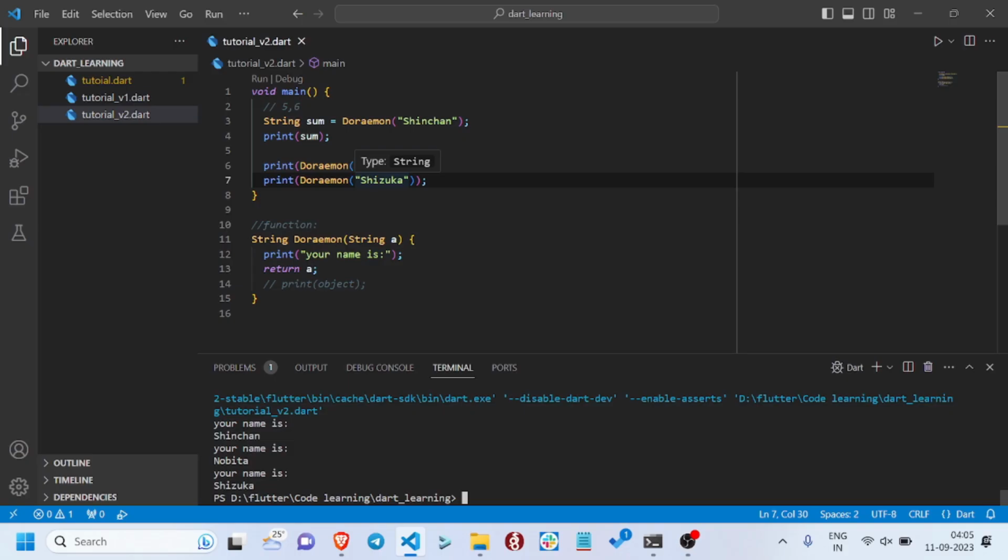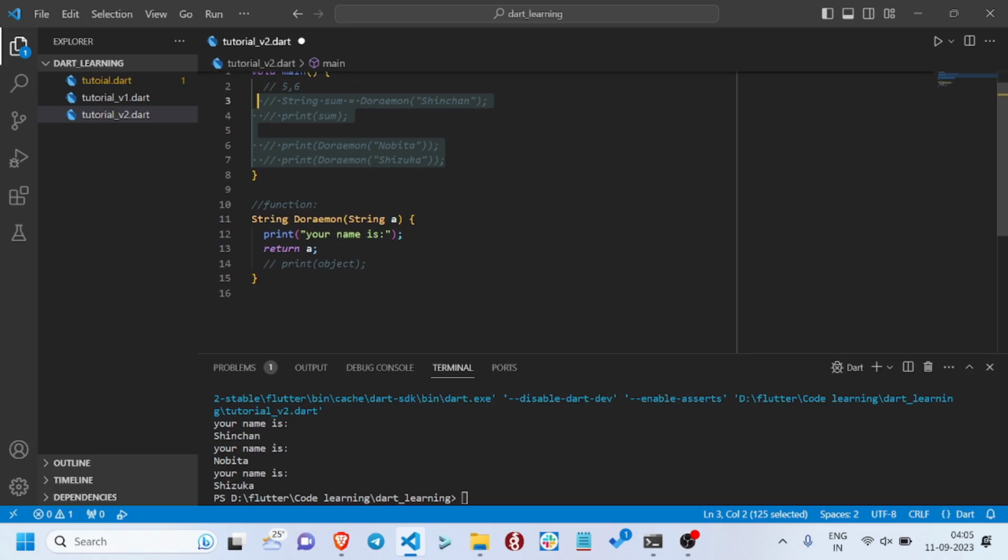Earlier what I was doing, I was writing the add again and again. I was taking two variables, then adding them, then printing it. Now all I need to do is a single statement, and this Doraemon using its gadget is just doing magic, doing wonders. This is how functions are helpful. Let's talk more about functions. Let's comment out this part.